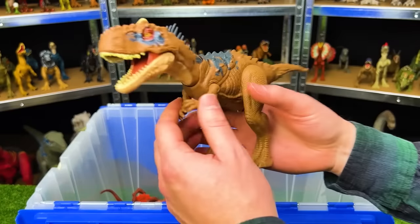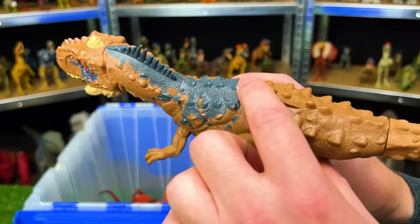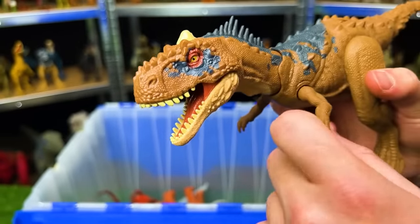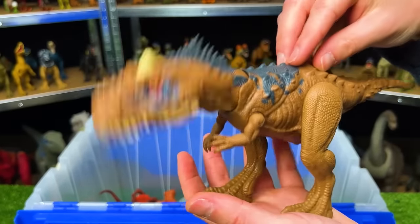Next up is the Rajasaurus with the brown coloring on its side and bottom, and it's got the gray-blue coloring right along the top of its back, as well as that single horn right on the top of its head. Plus, this figure comes with an action that when you press down on its body, it chomps and roars.